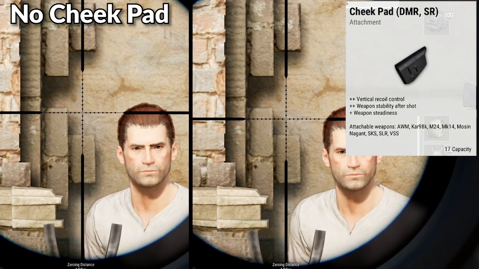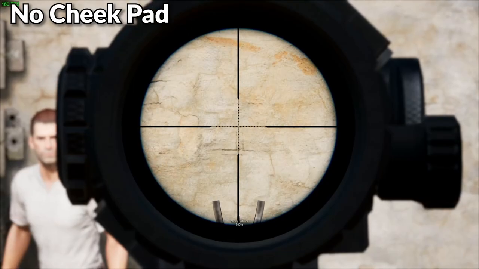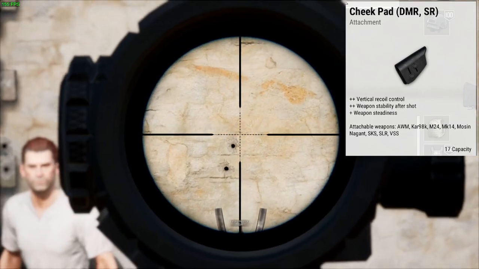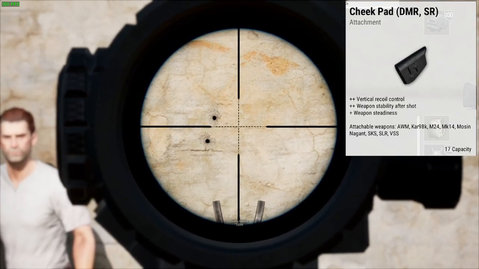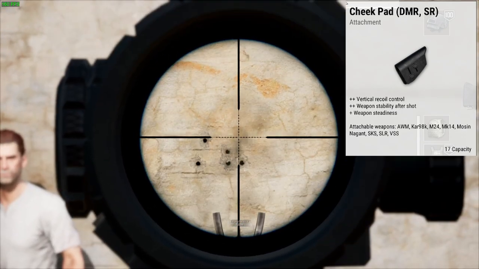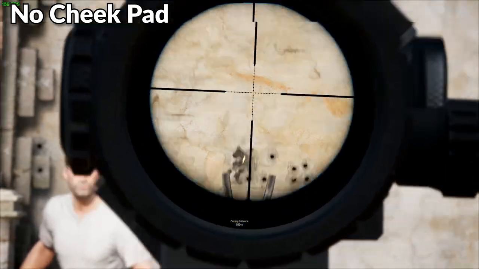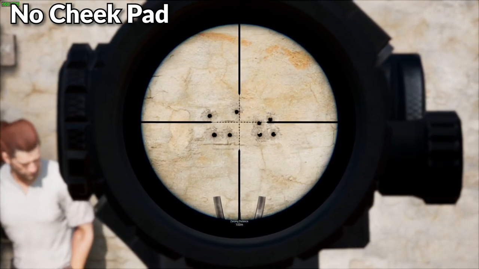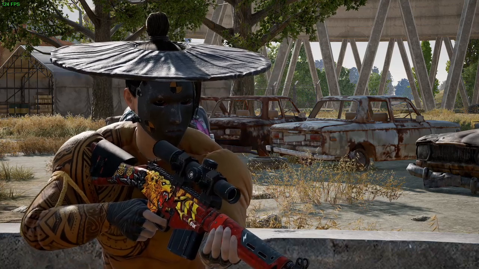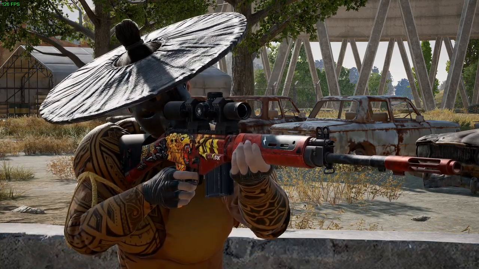All right, now speaking of cheek pads, these are the unsung heroes of sniper rifles. If you have a DMR and you don't have a cheek pad on it, you are at a severe disadvantage. Cheek pads are able to give you +2 vertical recoil control, +2 weapon stability after shot, and another +1 on weapon steadiness. So they'll make your weapon more steady when aiming down sight. Your follow-up shots will be much more consistent and close together. And your total amount of vertical recoil will be significantly reduced. So these are a no-brainer. Always put them on a DMR when you can.